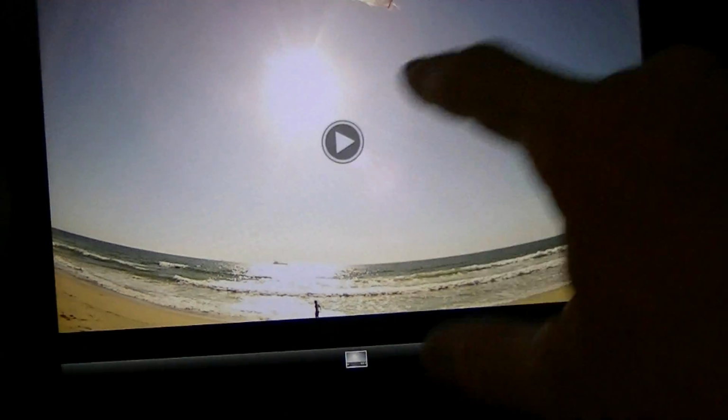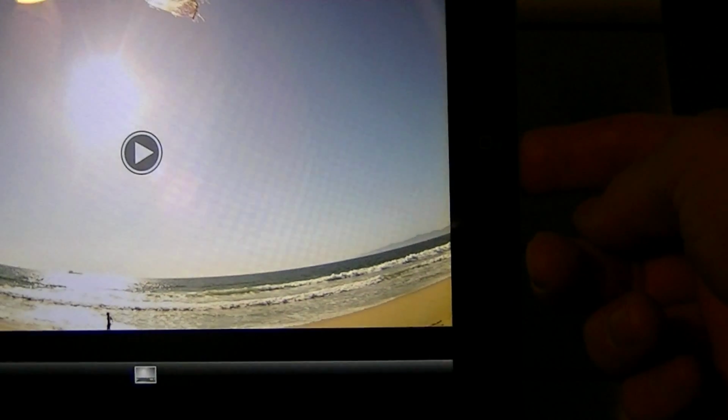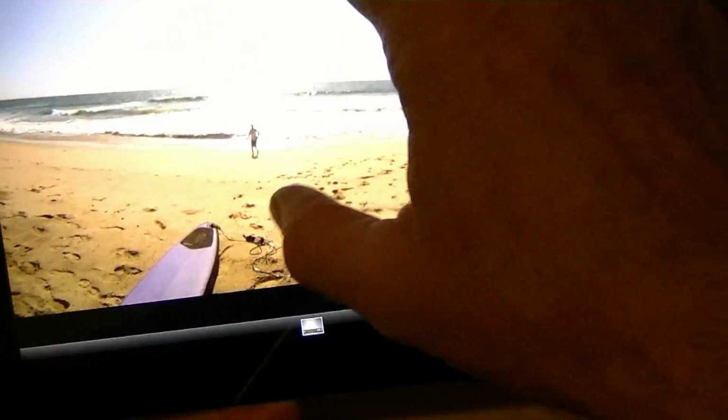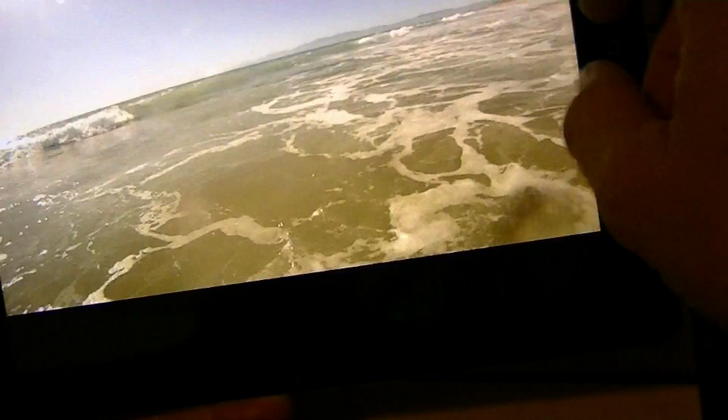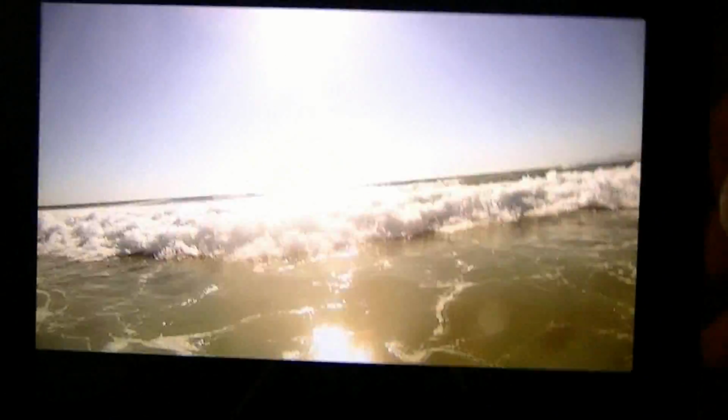for whatever reason. But I guess the point of this whole thing is you can import video into your iPad and import pictures into your iPad from a memory card. And if the video is in the right format, you can edit it. I don't know why it's letting me watch it. And it lets me scroll through it. It just won't let me do any editing to it. And it looks great, though. It really looks good.